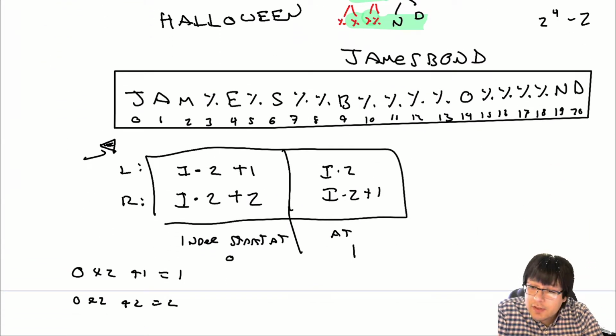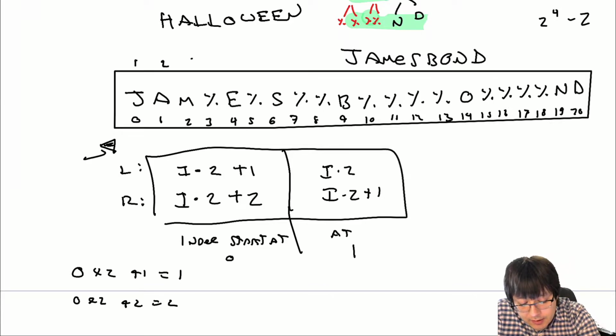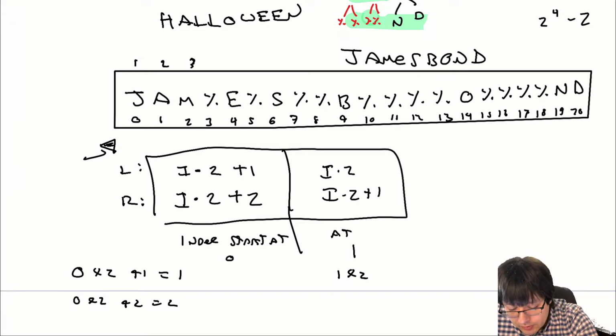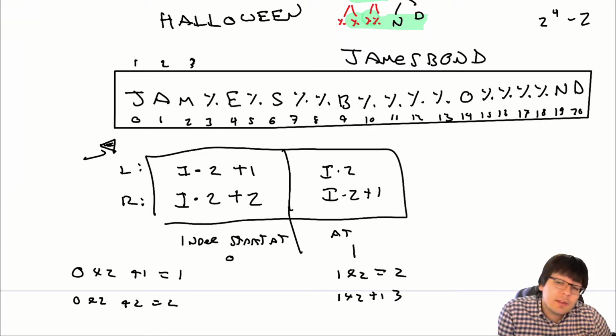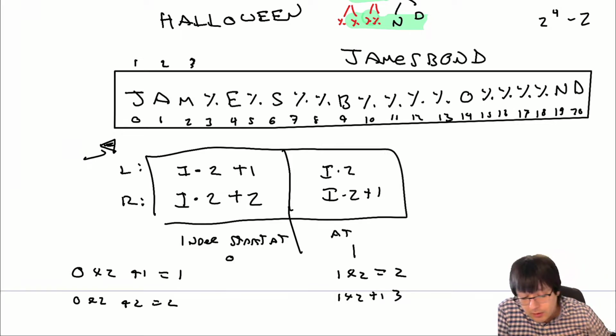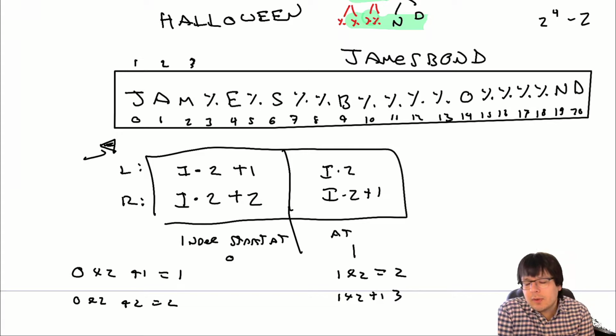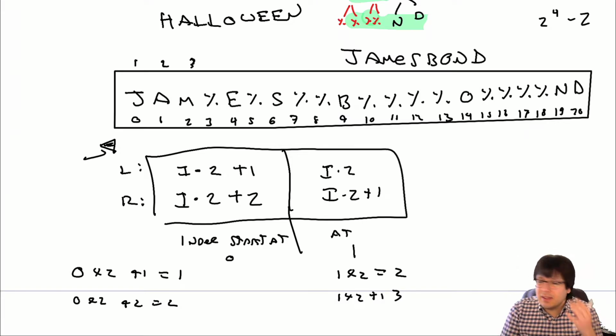Would this work where the indices count from 1? Well, if they're counting from 1, then the children would be at locations 2 and 3, right? So in that case, if we took 1 and multiplied it times 2, then we get 2, which is indeed where the A is. And if we took 1 and multiplied it times 2 plus 1, that will give us 3, which is indeed where the M is. So as you can see, both of these work. Both of them you can implement. It just depends on how you keep your indices. If you're doing it like we pretty much do because we're used to coding, and you count from 0, use the left-hand side formulas. But if you feel like doing it in MATLAB or something where indexing starts from 1, then you just do the right one. As you can see, it's just a shift of 1. Big deal. But it's important, I suppose, because otherwise you screw everything up.